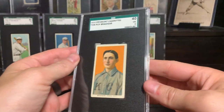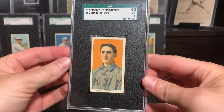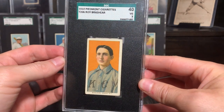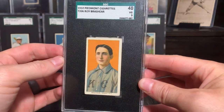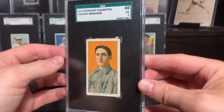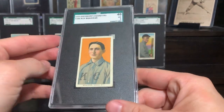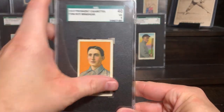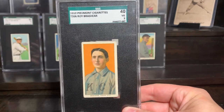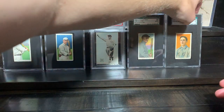Next up, we've got Roy Brashear with the Kansas City team. Really beautiful orange background. A lot of times the orange backgrounds are faded out, but this one had perfect registration and really good centering — excellent color. Really happy to get this. 350 back there for Mr. Roy Brashear. That's scratches on the case, you see. Brashear is a 350-only print. He is 386th, so pretty common.